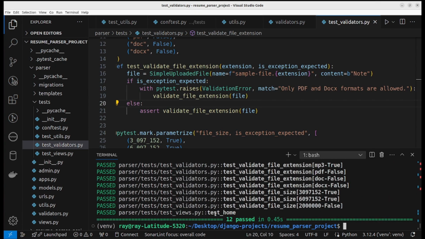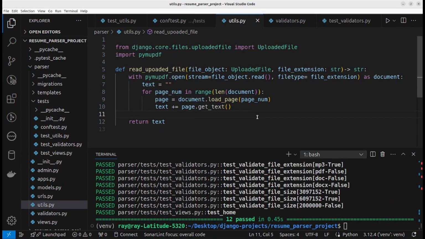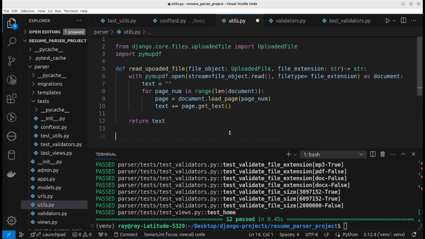It works. Now we need to work on the function which extracts information from the resume. To achieve this, we are going to use the Llama machine learning model by Meta. You can decide to use any suitable models. Let's create a function named extract resume info. Def extract resume info.